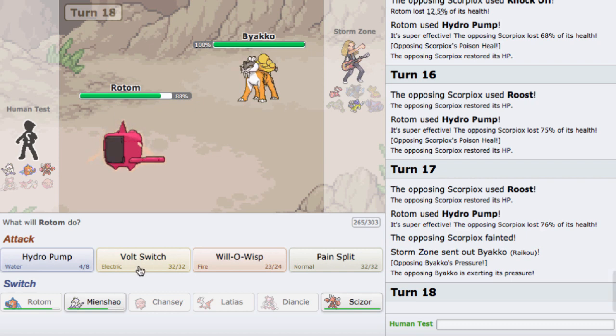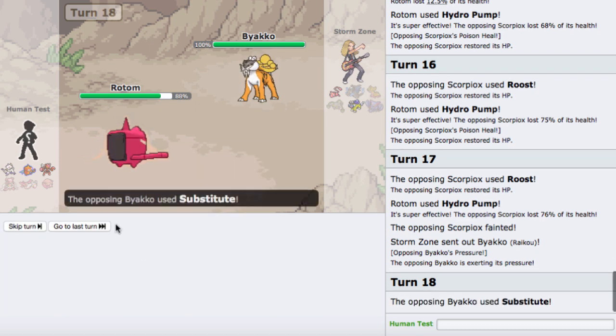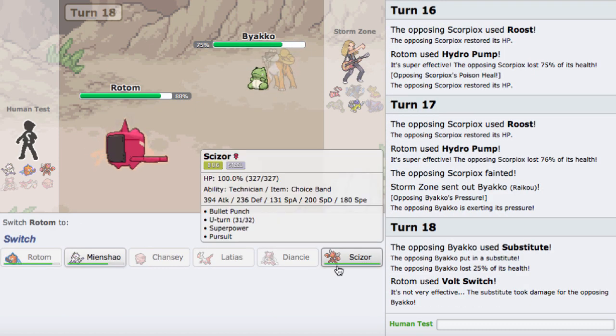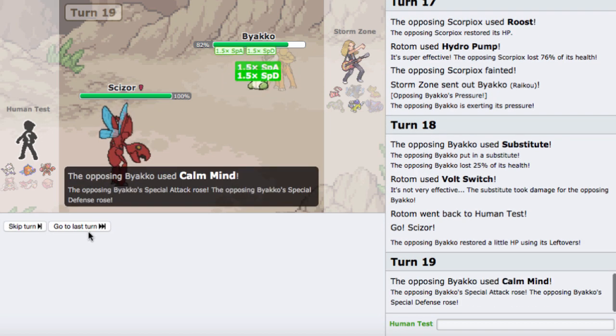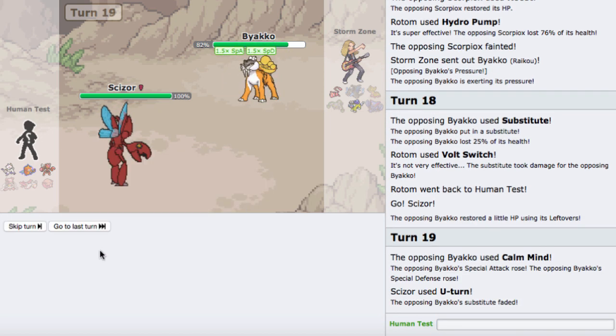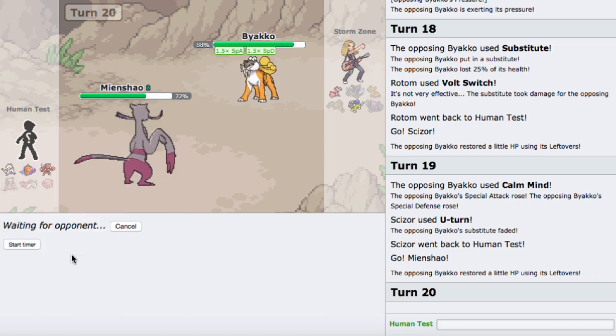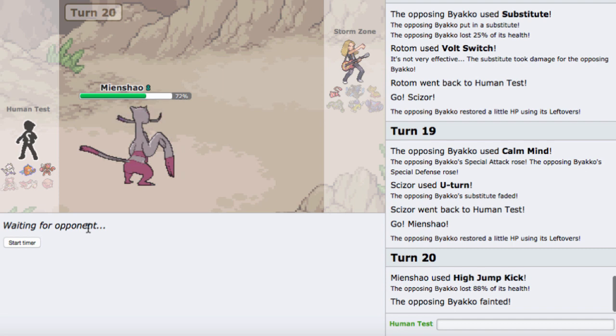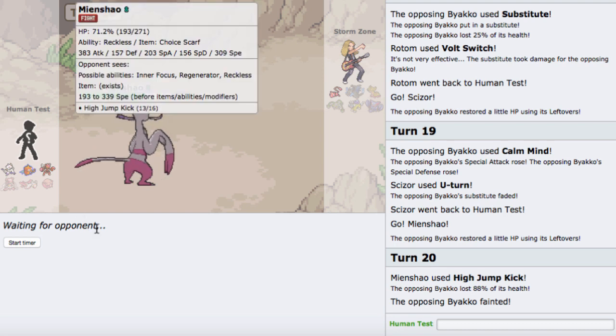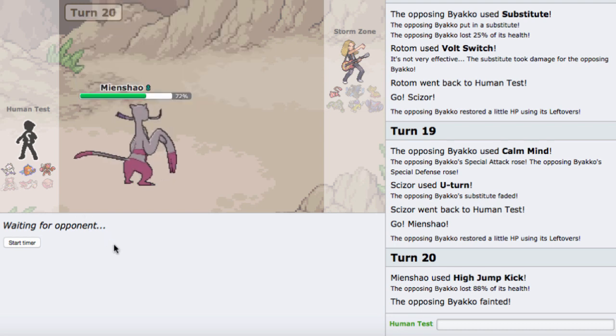Into Raikou he goes. I'm just going to go for the Volt Switch here. He is a subset, so I'm just going to go into my Scizor here. Go for the U-turn. Okay, so he Calm Minds here, and now Mien-Shao will be able to knock this thing out with a High Jump Kick. 100%, there's no way this thing can live. Gone. There we go. Last is the Mew, which of course can't really do much to the rest of my team, so we pretty much just win this.